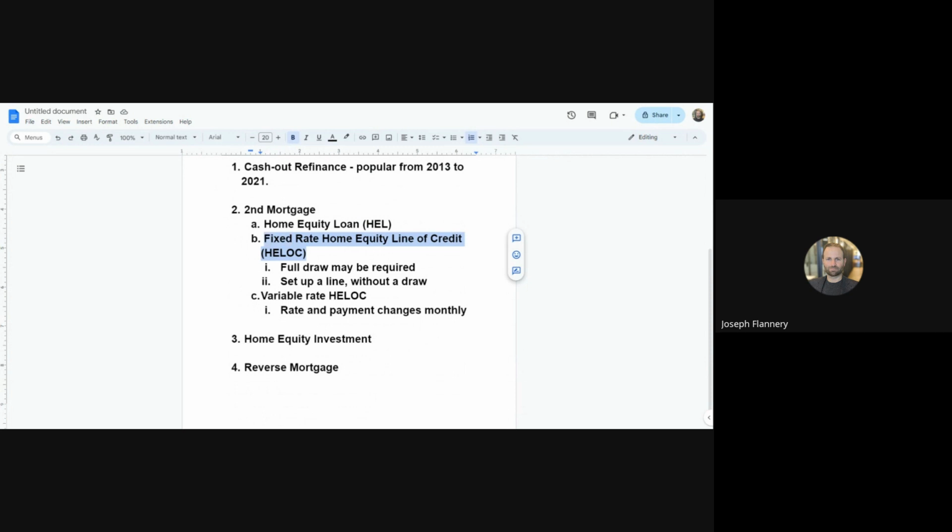We have 3 lenders that offer this, and it's really the easiest loan, both from the originator standpoint and from the client standpoint. What we do is send a link to the client. They complete their information online. The lender then gives them an offer. They'll run an automated appraisal in the background. If there's enough data, no further information is needed on the appraisal. They give them an offer, and the client can choose to accept that offer.